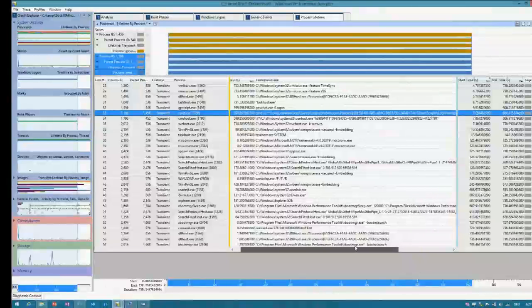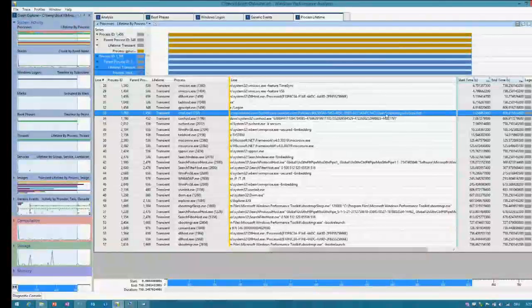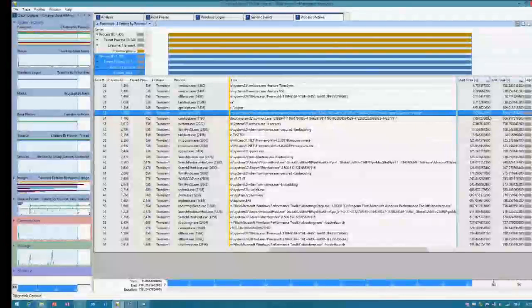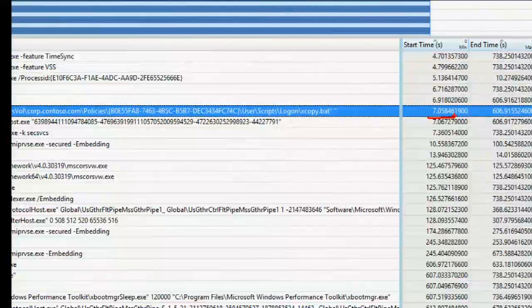Basically, it goes to contoso.com, to the domain, to sysvol, to the particular group policy, and starts a batch file. And here you can again see start time, 7.0 seconds, end time, 606 seconds.